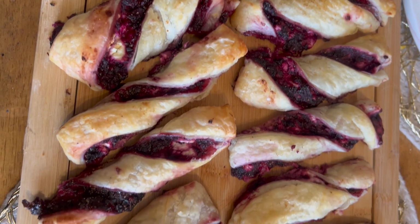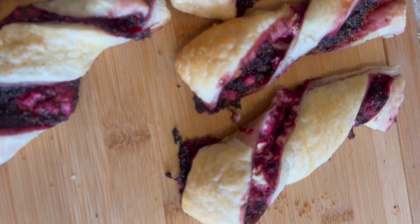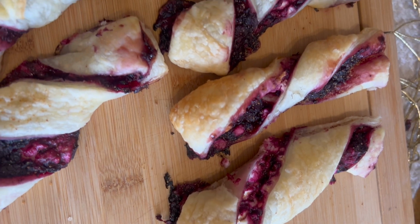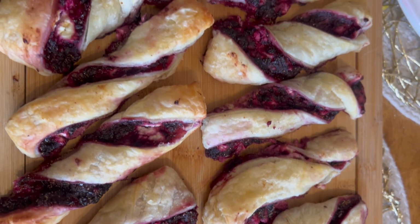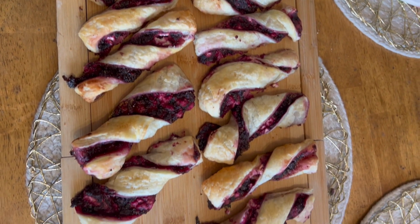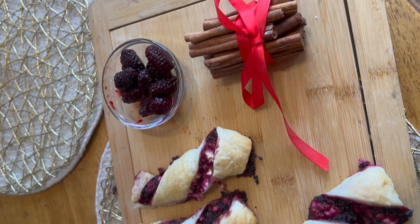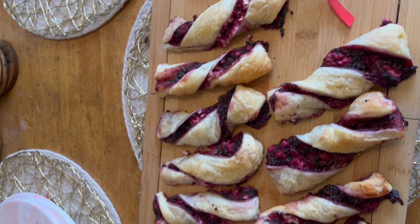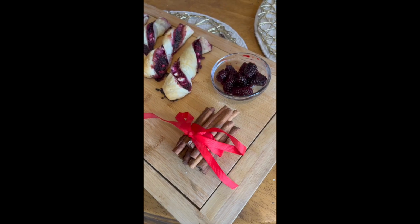And here we are with the end result, y'all. I ended up putting these in the oven a couple more minutes because, as you can see, a little bit of the dough in the thicker ones, the ones that have more filling, was cooked, but not to my liking. So this took about 23 to 24 minutes. I would add another 4 or 5 minutes of cooking. Just keep an eye on it. Make sure you don't burn anything, but bon appetit.